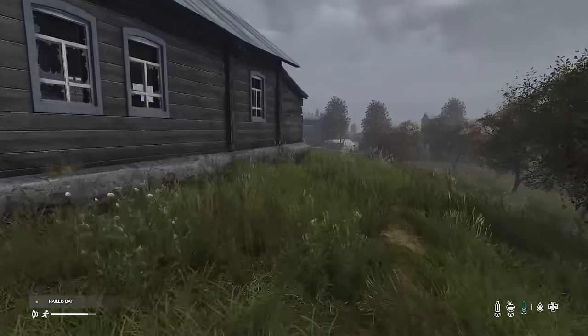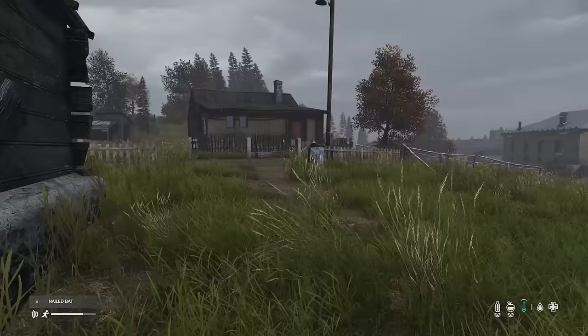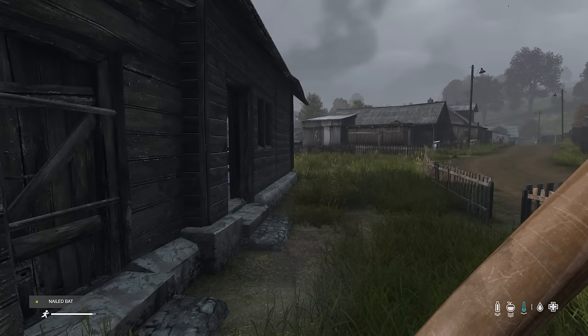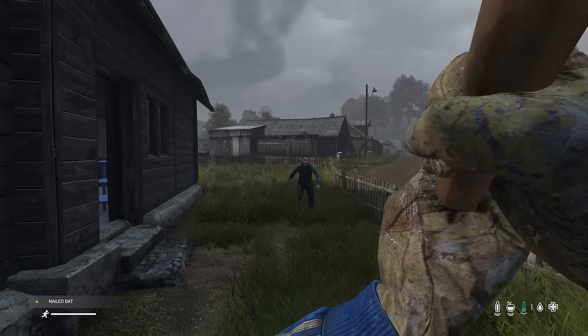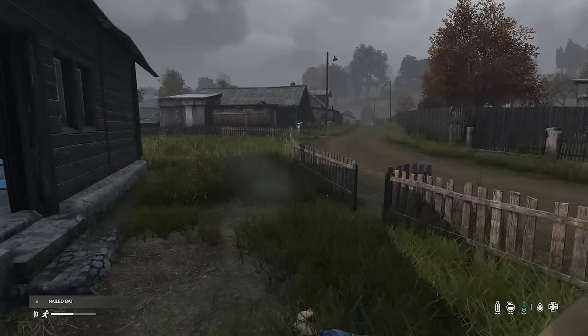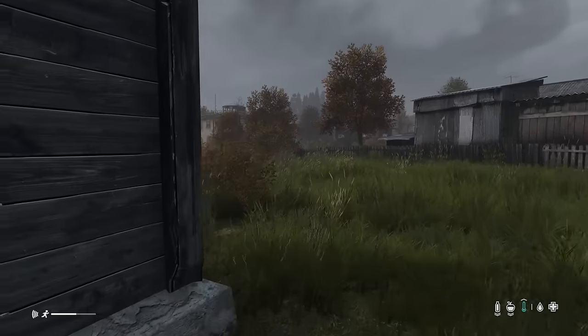Looks like I aggroed one zombie, so what I don't want to do is run out in the open. What I want to do is find somewhere tight to a building. That's where I lower the amount of different angles I could be shot from. Look at that, two hits, and this bat is putting in work already for me.